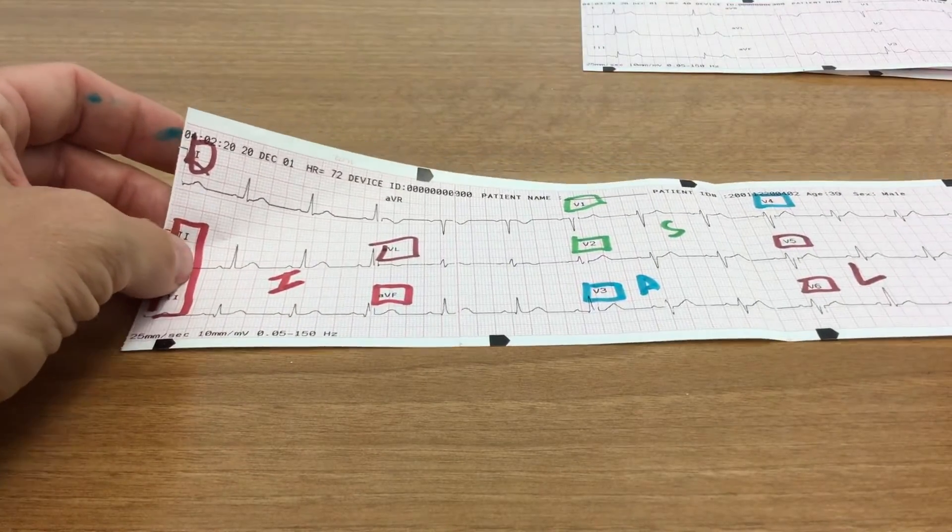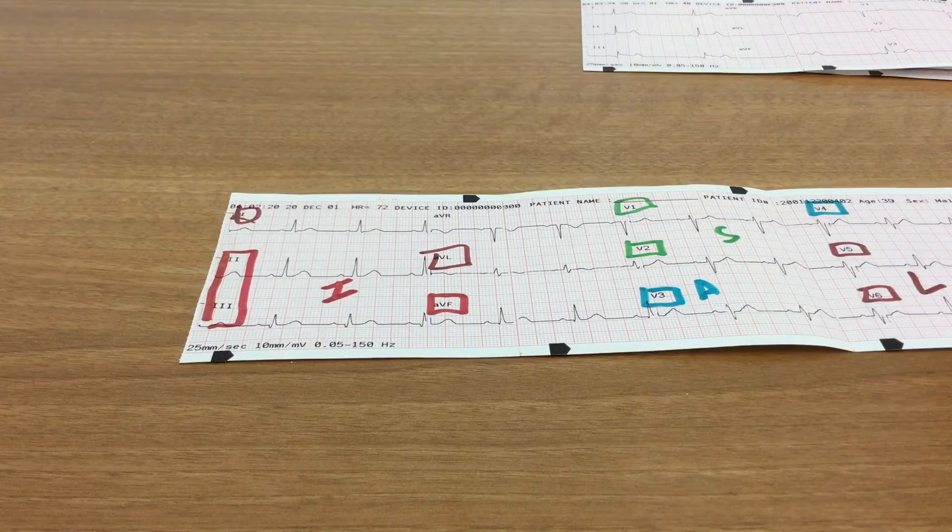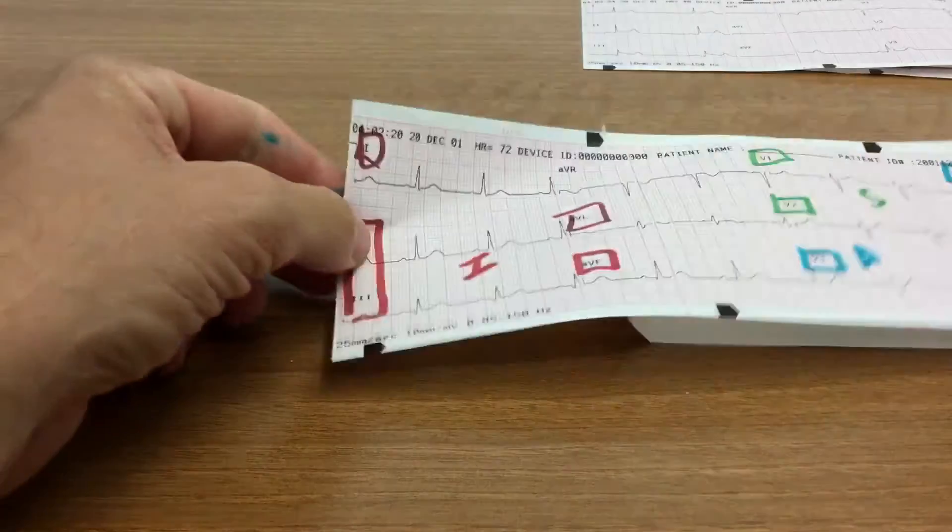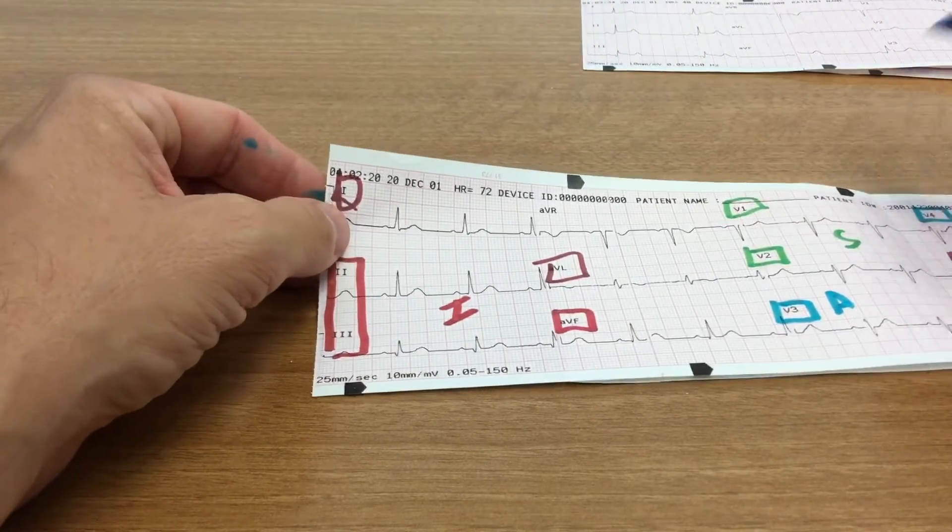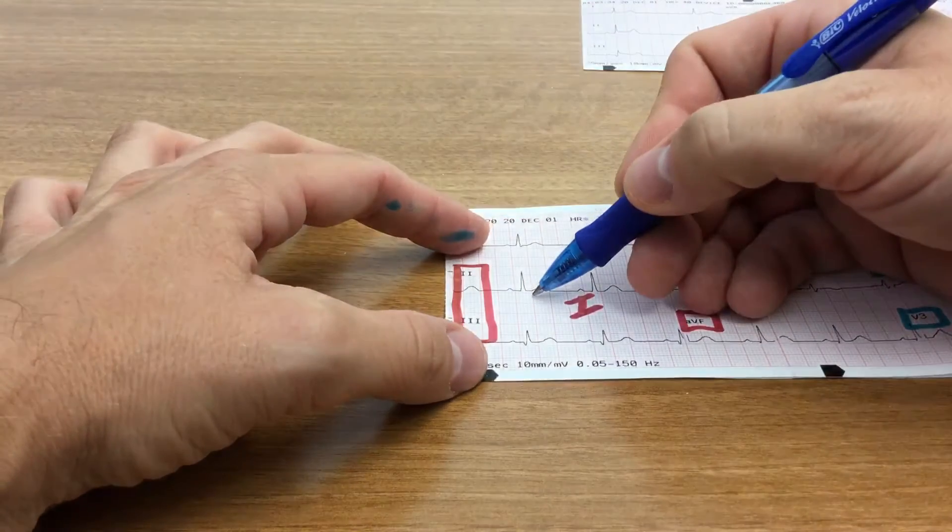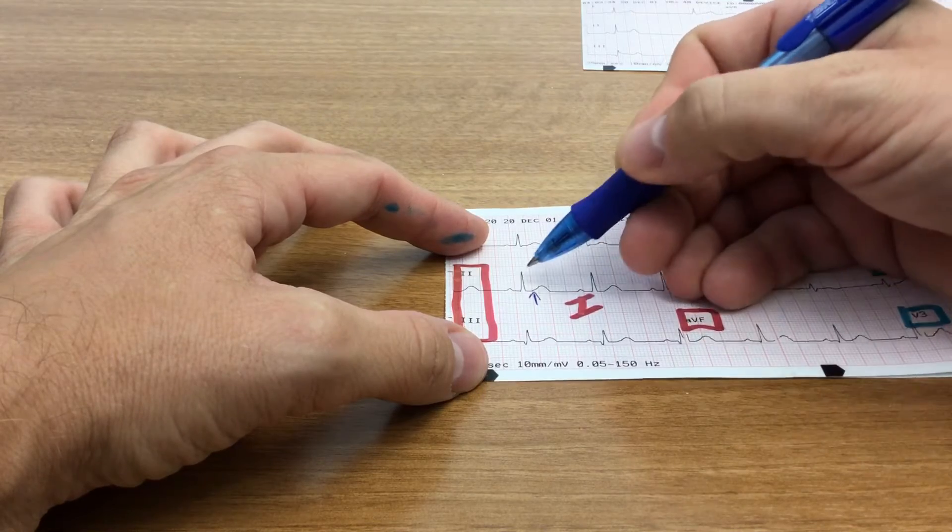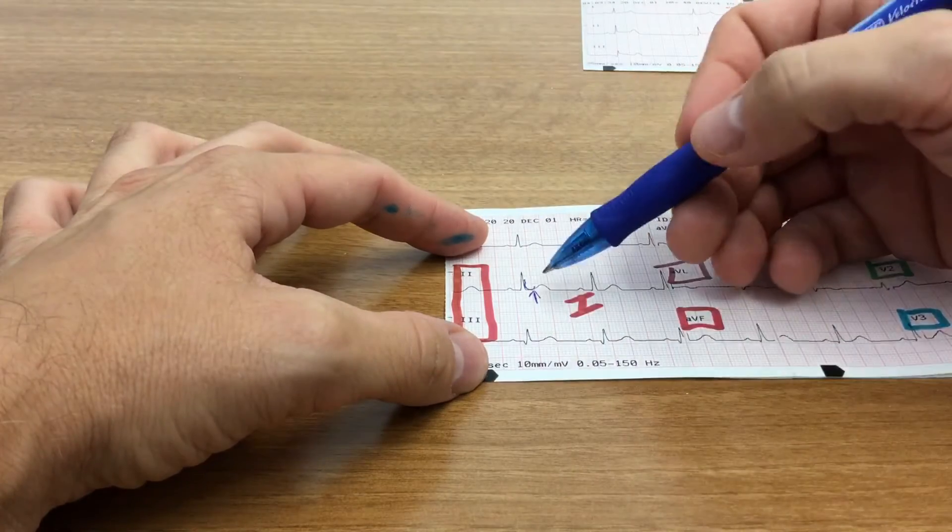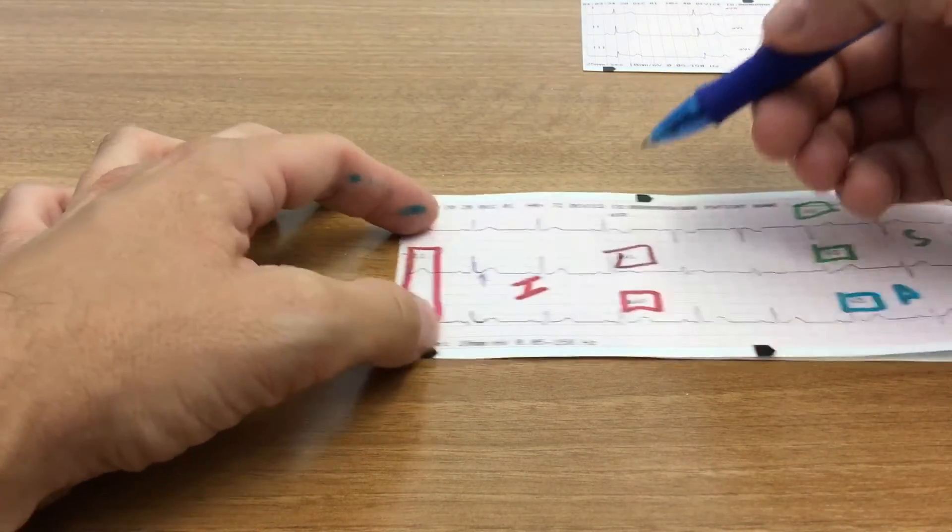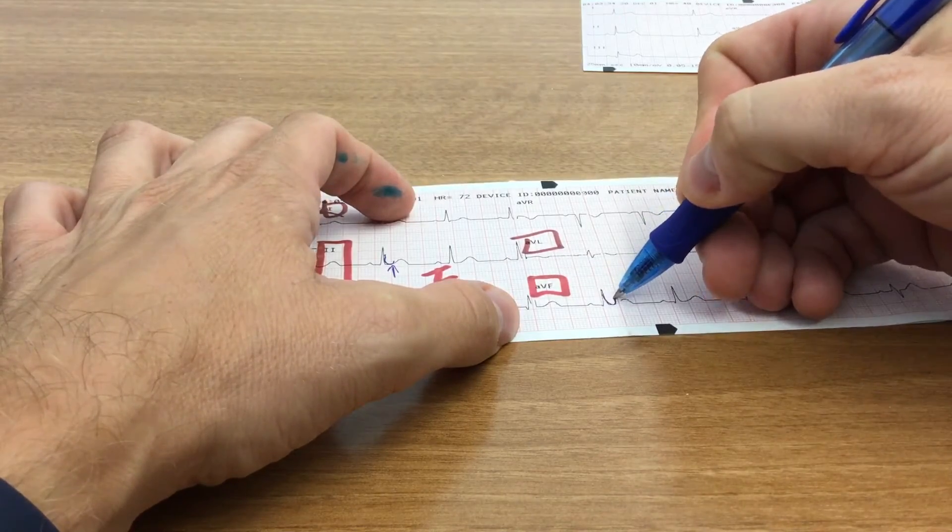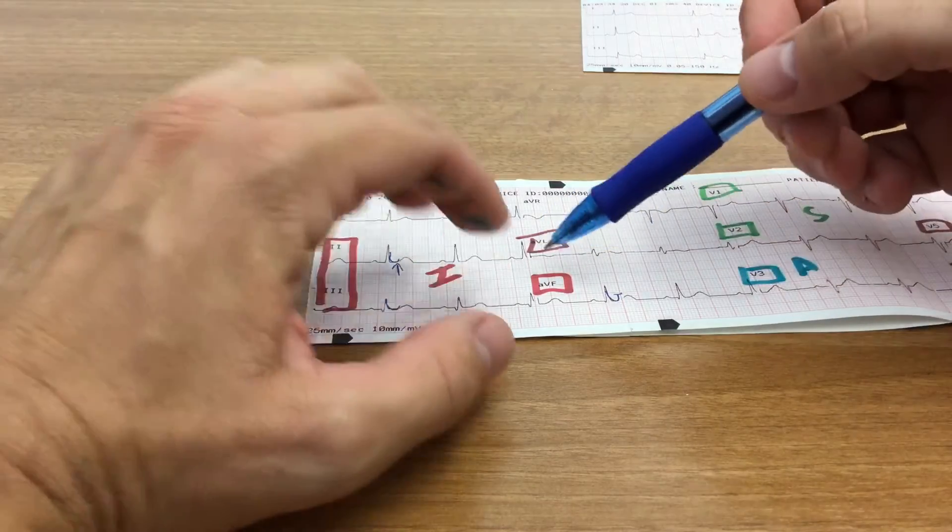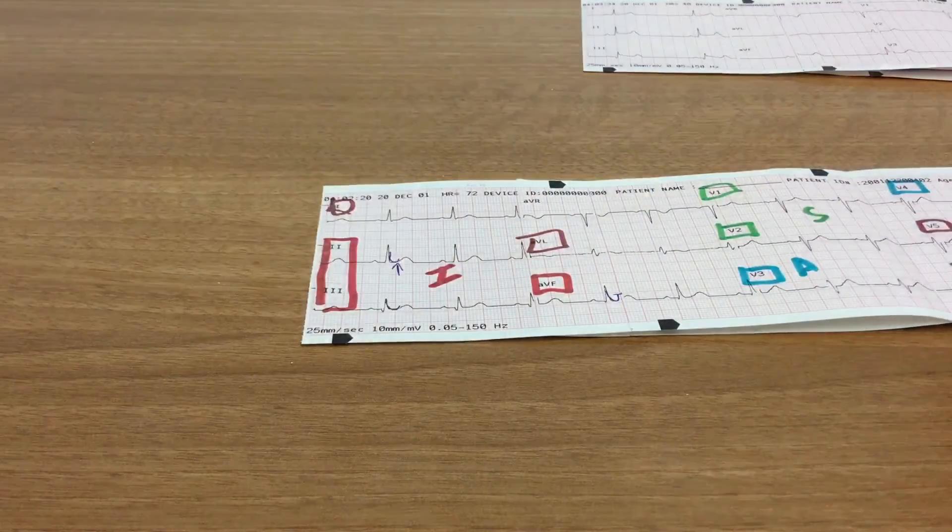Okay, so before we end this video, let's just go ahead and look at this particular 12-lead ECG. So what I like to do is I like to just do that ISAL method. I start with inferior, and I look, and you can see the J point here, right? And you can see that it returns to baseline in two, so that's good. We have a return to the baseline in three, and a return to the baseline in AVF. So there are no ST segment anomalies in two, three, AVF. So the inferior wall checks out.